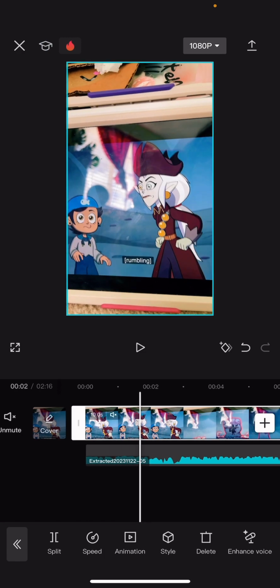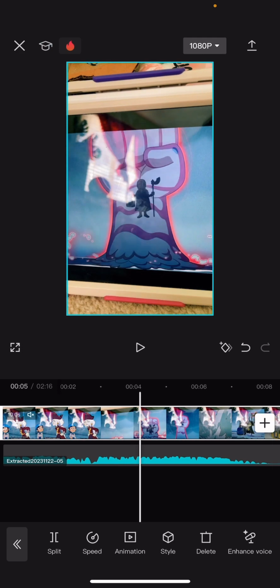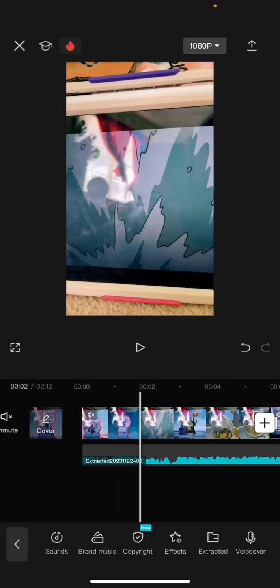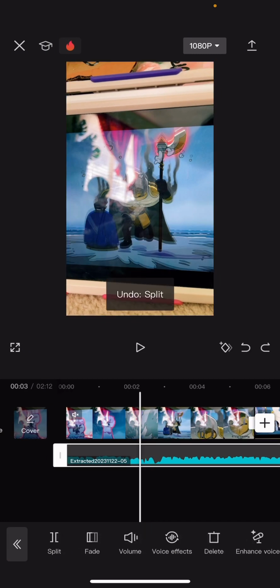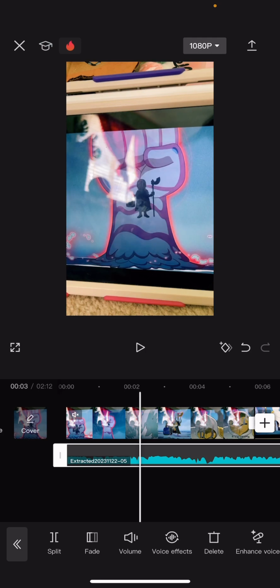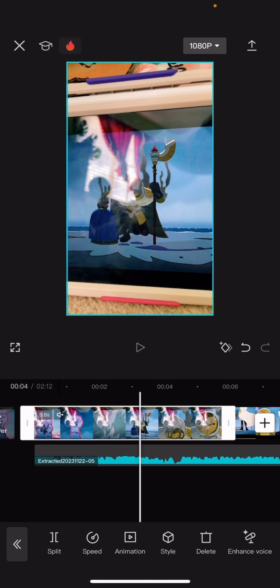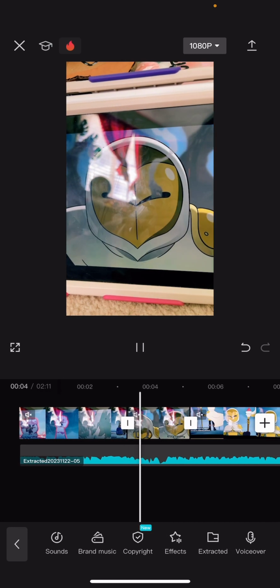But so this is just me trying to line up the audio. I didn't really know what I was doing right now, so it's just a lazy edit. So the first thing I do is crop the video to where I want the clip to be. As you can see, I had to extend the audio, and then I had to cut it off to where I wanted it to be.